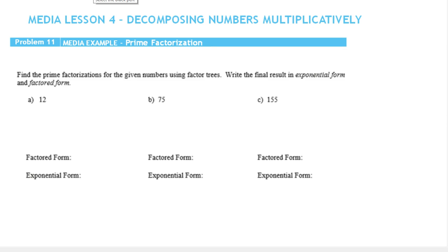So we're going to use a method called factor trees. Basically, you look at the number and think of any factor of the number. If you can't think of a factor, you can try the process we already learned: try dividing by 2, 3, 4, 5, 7. But if you can think of a factor, it doesn't matter which one you start with. No matter what, you'll get the same factors in the end. So the first one I think of when I see 12 is 3 and 4. So 12 is 3 times 4.